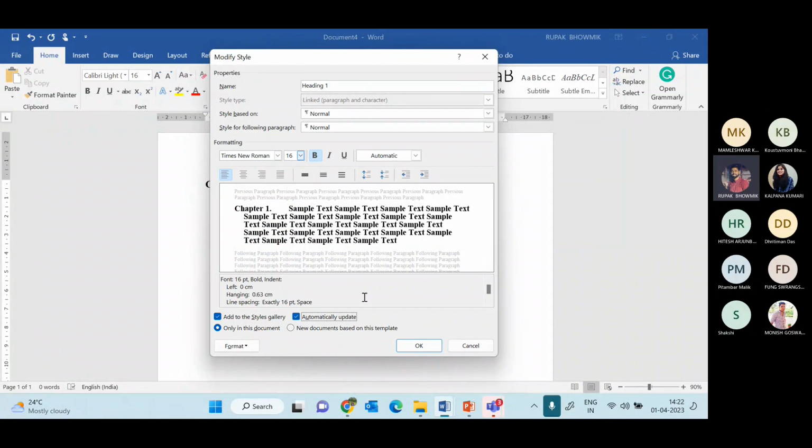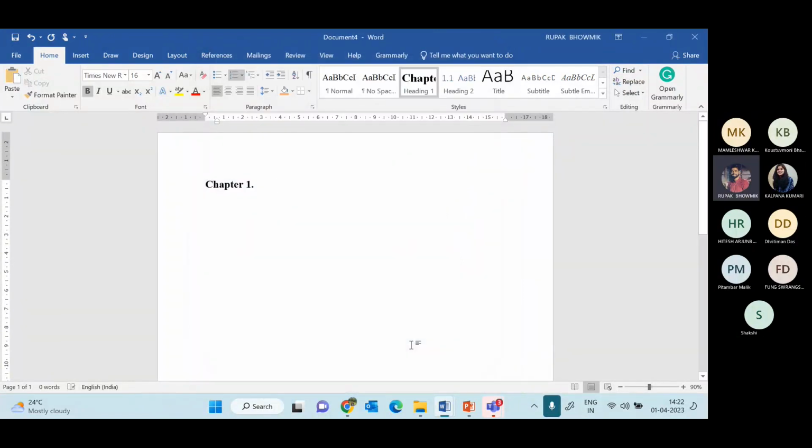If you select automatically updated, wherever you have defined your headings in the document will be updated automatically. Okay. So now my Chapter 1 is completed.